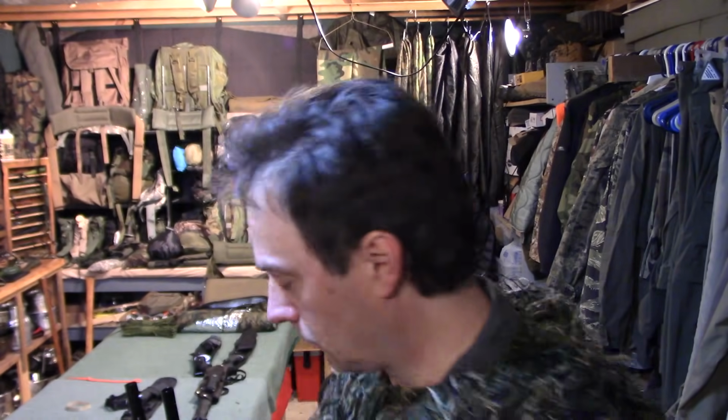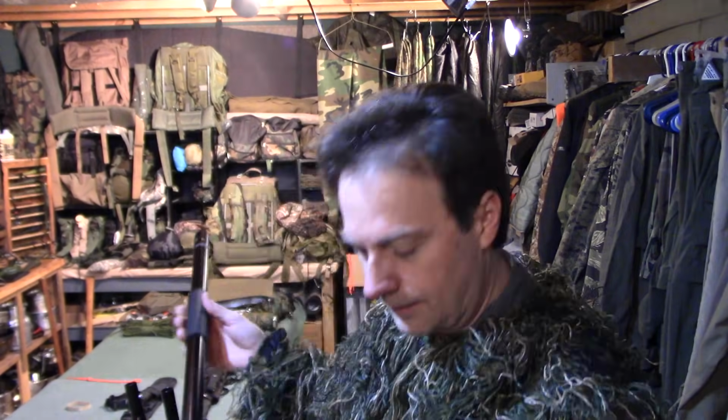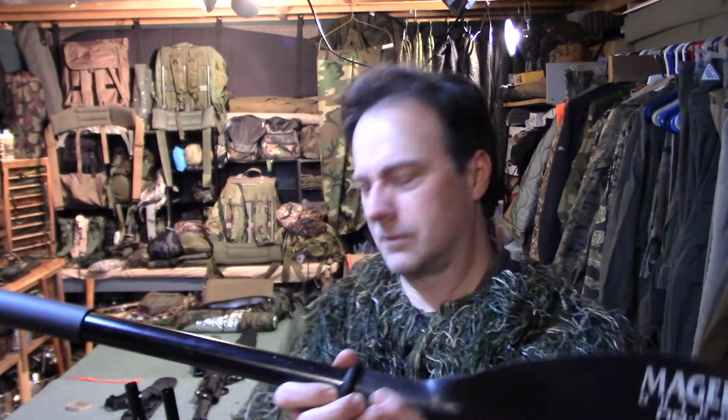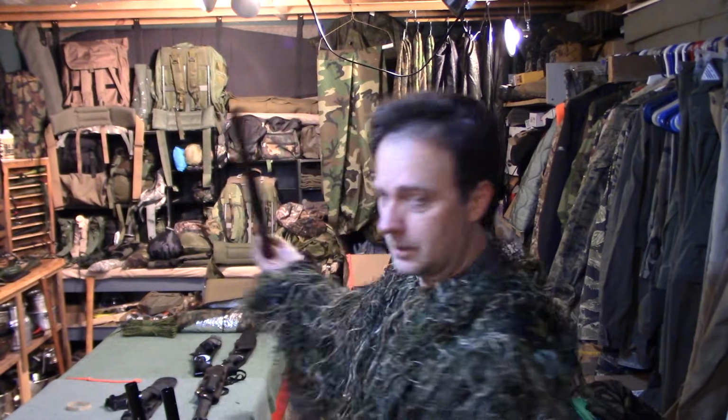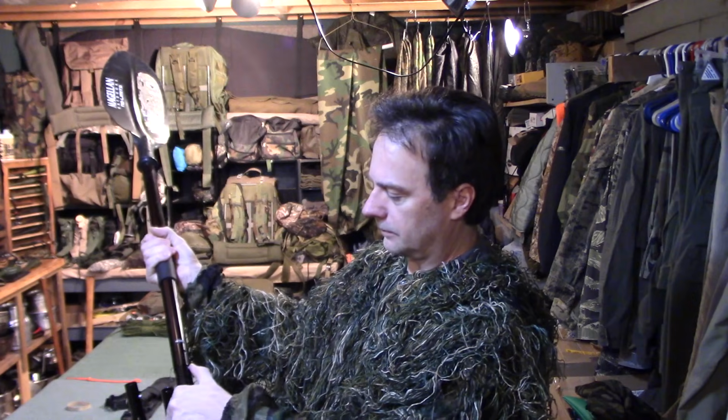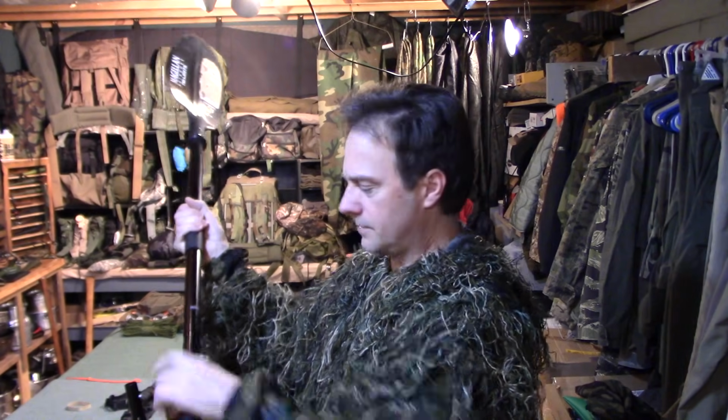And while I'm standing here, I got the camera out here away from the table. I'll show you one other thing. This is my normal kayak paddle. It's a two-piece paddle. It snaps together just like that.